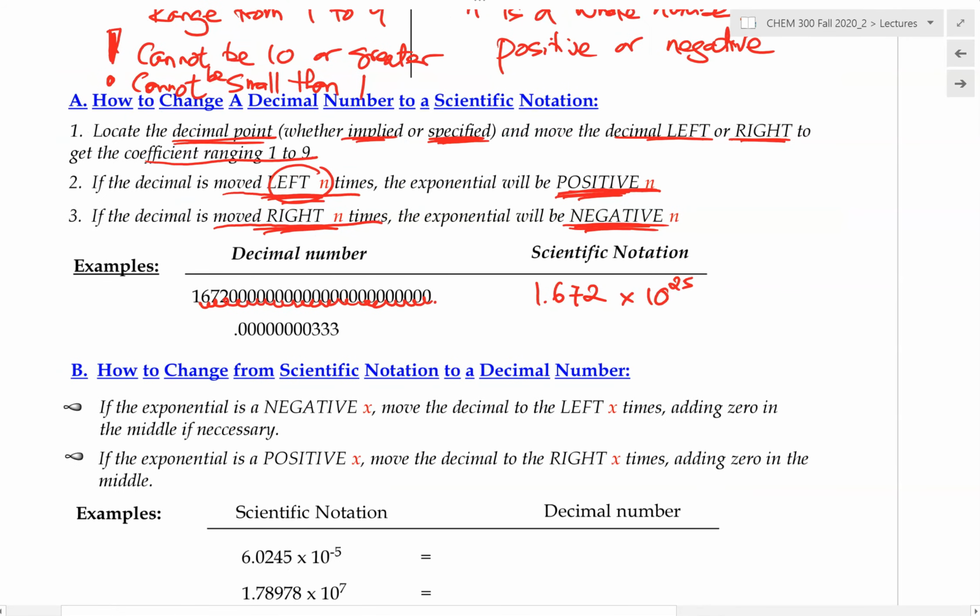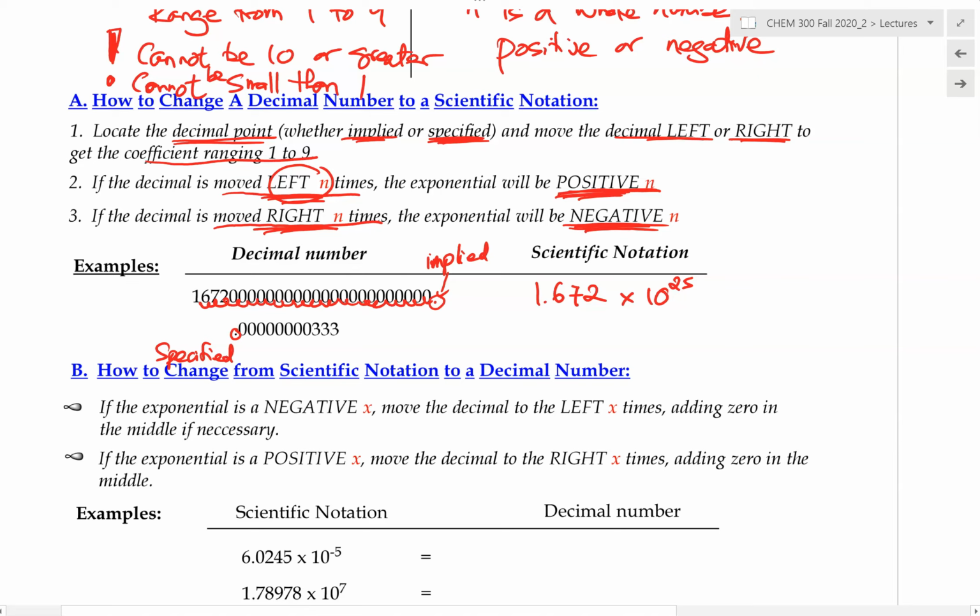And now moving on to another example. So here is another value we have seen already. And now let's convert this into the scientific notation. So in this case right here, there is a decimal point right here. This decimal point right here is the specified decimal point. Not like this 0 that we have seen here, which is the implied decimal point. But in this case, it is the specified decimal point.